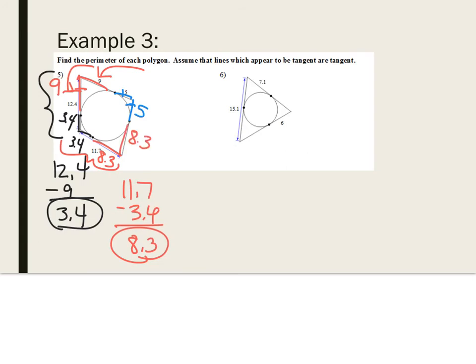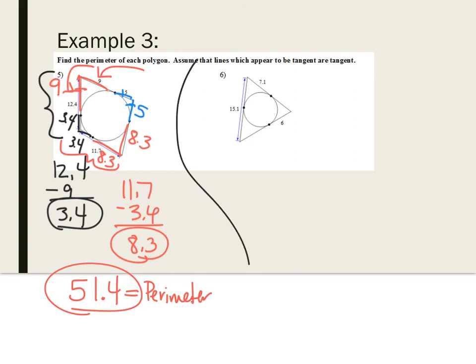Now, it actually says find the perimeter, so we do need to add up all of these side lengths. You can do 8.3, 8.3, 5, 5, 9, 9, etc. Or you could do the total side lengths if you wanted to add those up first. I usually pick up a calculator and just add every number I have. So to finish the problem, add 9, 9, 5, 5, 8.3, 8.3, 3.4, 3.4. If I did my math right, please feel free to correct me if I'm wrong in class tomorrow, the total for the perimeter is 51.4, because perimeter does mean add your way around.